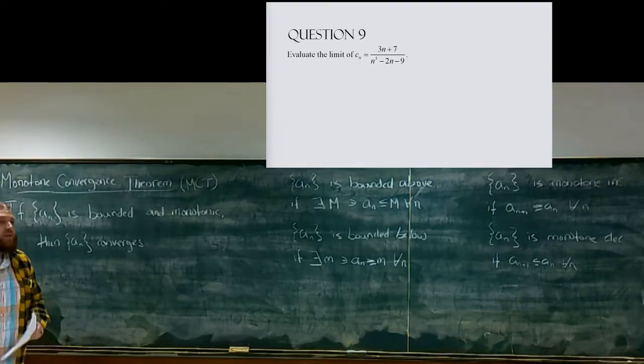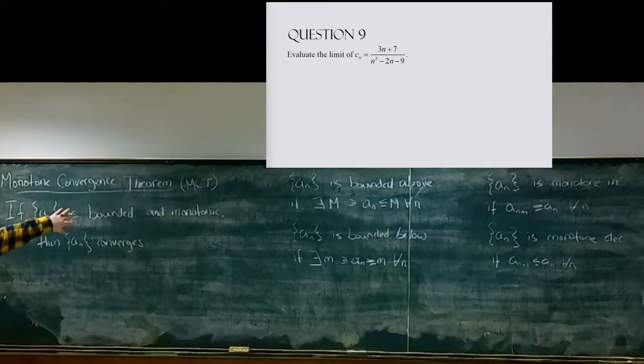Right now, technically speaking, for the monotone convergence theorem, if your sequence is increasing, you really just need to show there's an upper bound. Then it converges. Decreasing, you have to show there's a lower bound, and then it converges. Because remember, n's going to infinity, so we don't care about the first terms. We only care about the later terms.